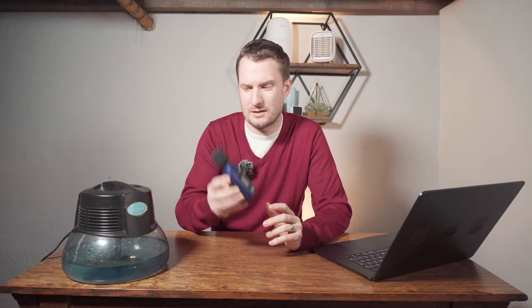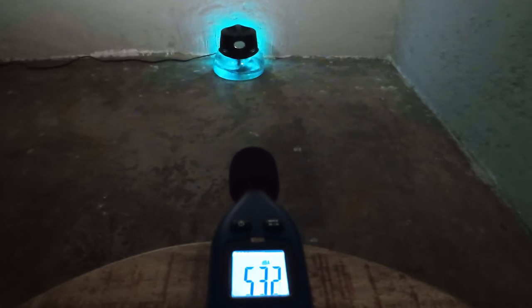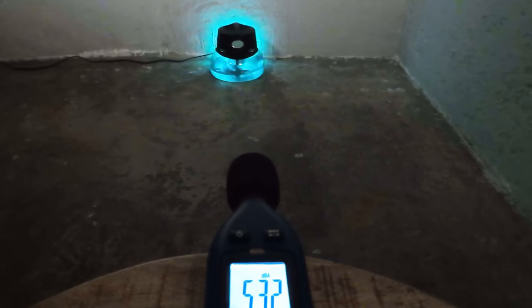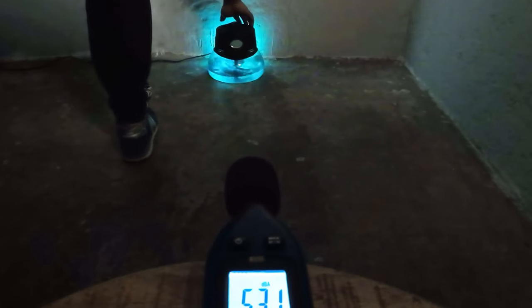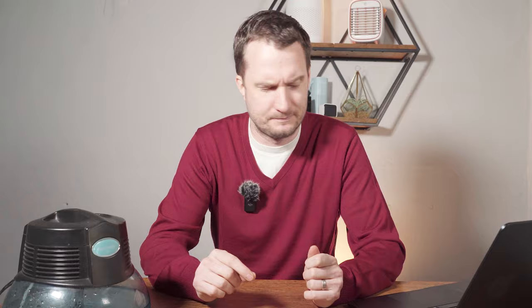Sound is another important thing to consider when buying an air purifier — if a device is too loud, you're unlikely to use it. In some of the marketing materials I've seen for these devices, things like very low sound levels were mentioned, with 10 decibels thrown around. But we never trust manufacturer data here at House Fresh, so we used our trusty sound meter from three feet away, and it was a little disappointing: it made a max sound of 55.6 decibels. Comparing that to the $99 Levoit Core 300, which doesn't go over 50 decibels, it's hard to say this is a quiet device.